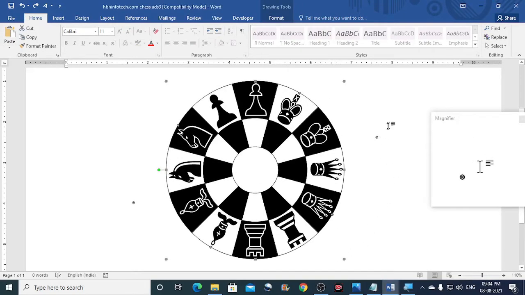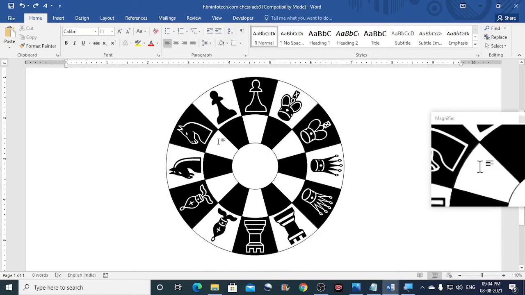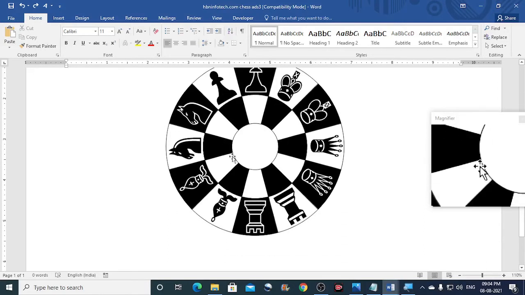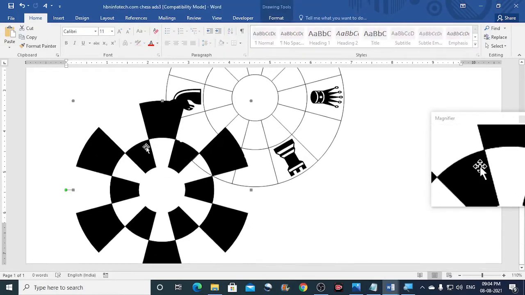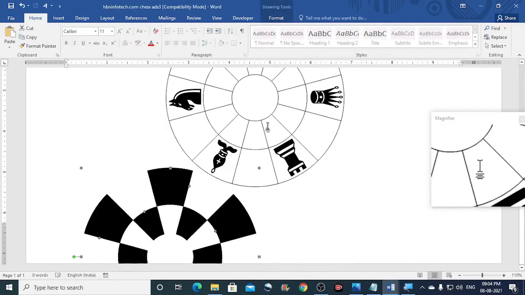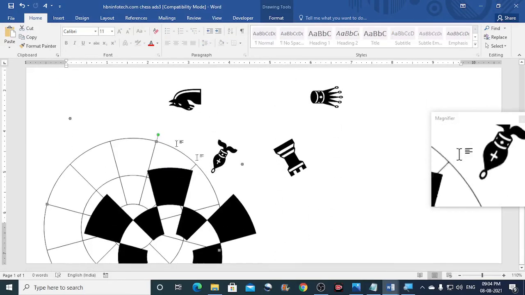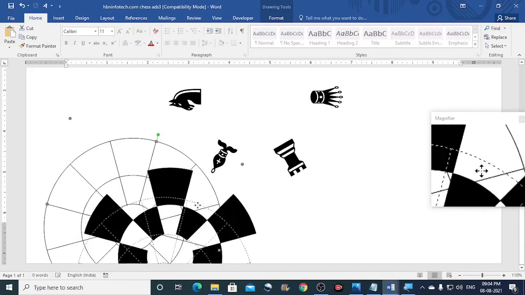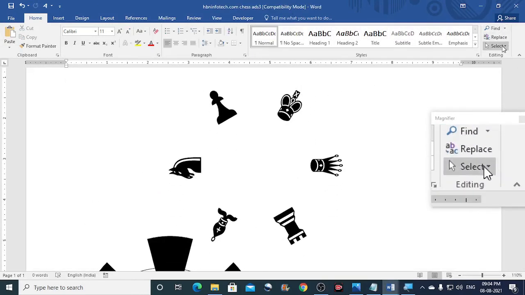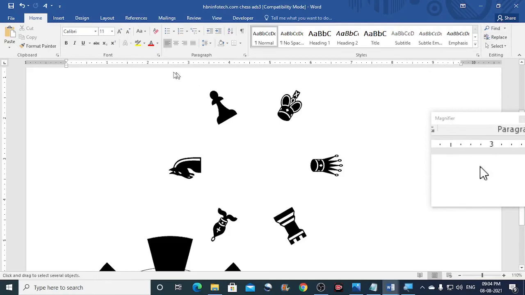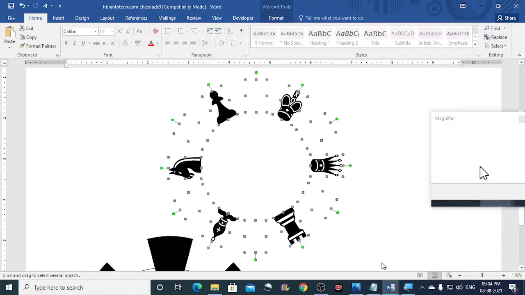Now select all the chess symbols and group them together. This could be a challenging task. So what you can do is you can just move this grid away from the symbols like this. We can arrange them later. And now you can carefully select them using the select objects, just like this.